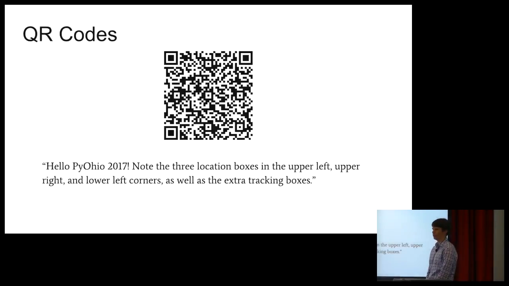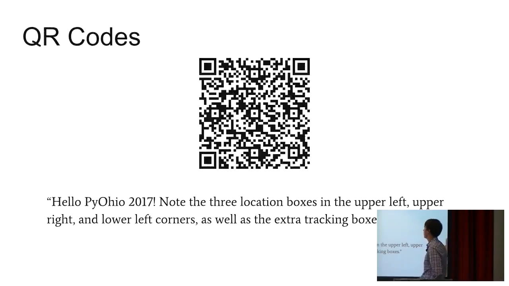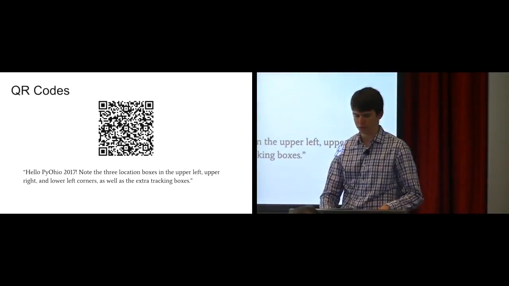QR codes are a special kind of barcode, two-dimensional barcode. A lot of people are familiar with the three big blocks in the upper corners and the lower left corner. Those are for location, so when you have an image, the algorithm will key in on the location of a QR code based on that. There's also alignment blocks. You can see in the lower right, there is a clear space around a single pixel there. And then as you add more and more to a QR code, they actually expand, and this one has several alignment blocks. Those are for rectifying the image, so if the picture is taken at an angle, you can square it up and read those pixels out.